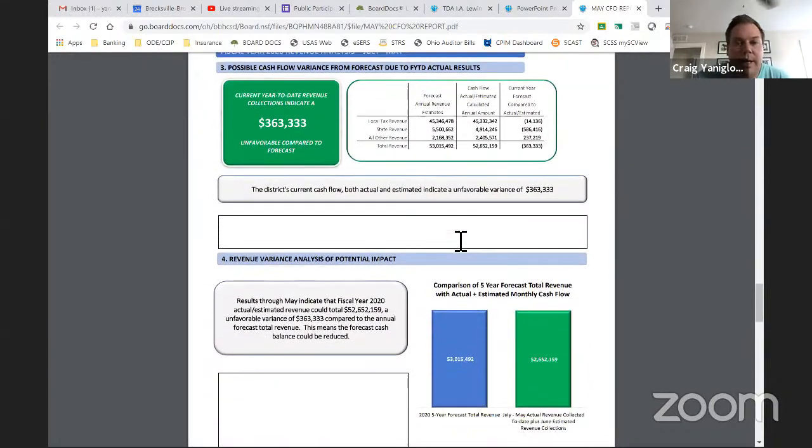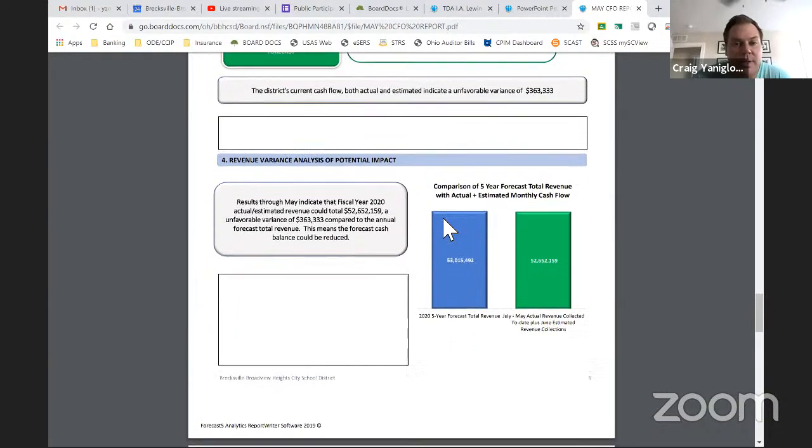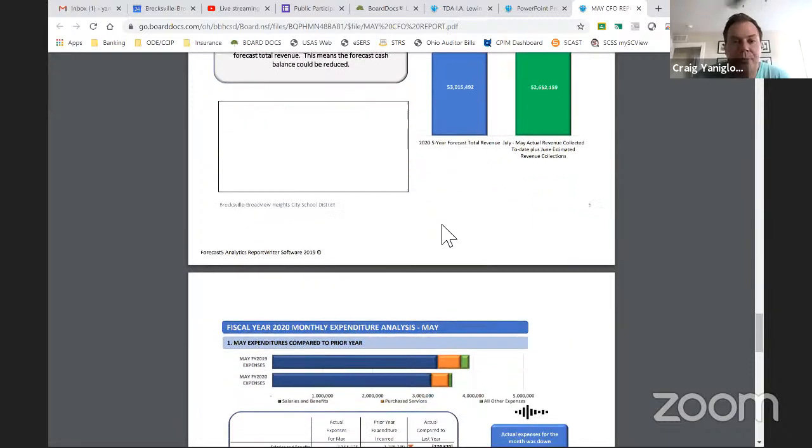When we look at the forecast as it's compared to the current year, local tax revenue is very, very consistent. The state revenue, as you can see, is down. Same common themes, and then all other revenue is up. And this is just as it relates, again, to the forecast versus the actuals.